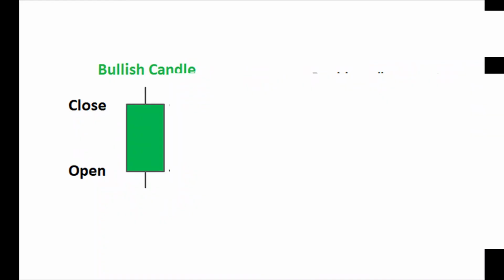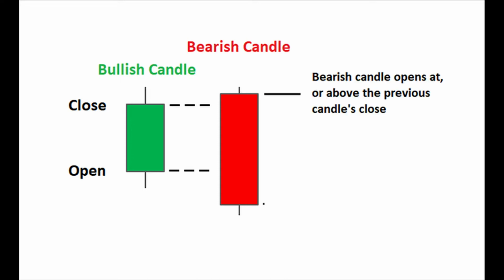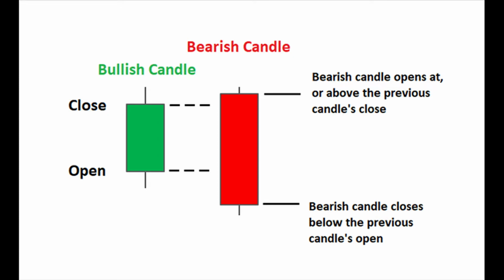From this point on, price action increases upwards. First, we start with a bullish candle, which opens at the bottom of the box and closes at the top, indicating price increase or an upward trend. The next day's candle starts with a gap up higher than the close of the previous day, but decreasing or falling price action all day long leads to a close below the open of the previous day. This creates a bearish candle.